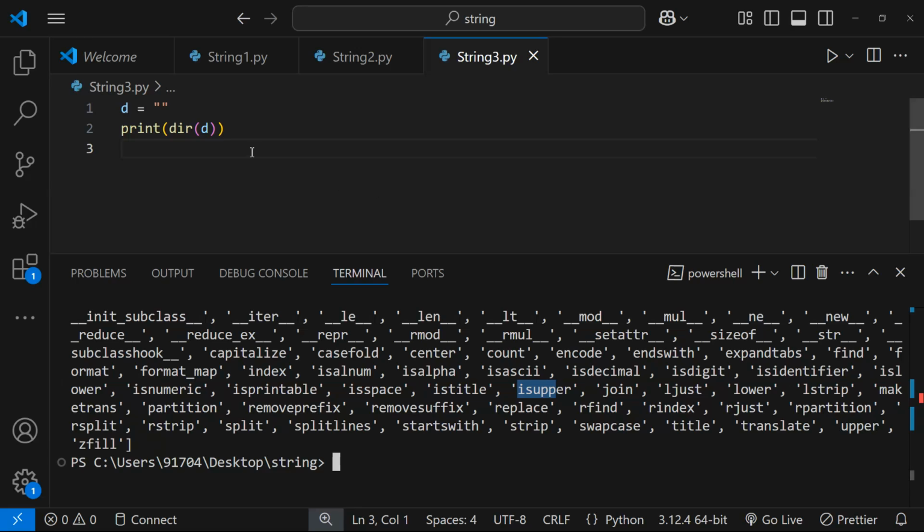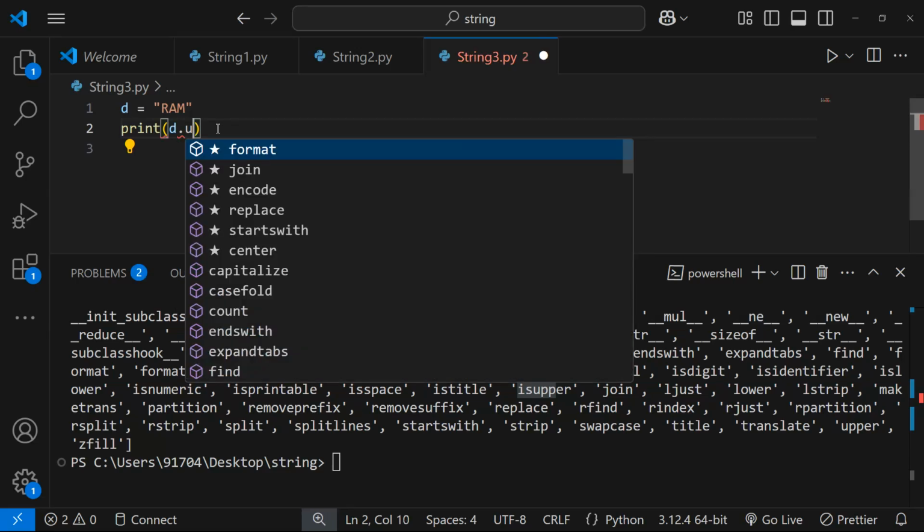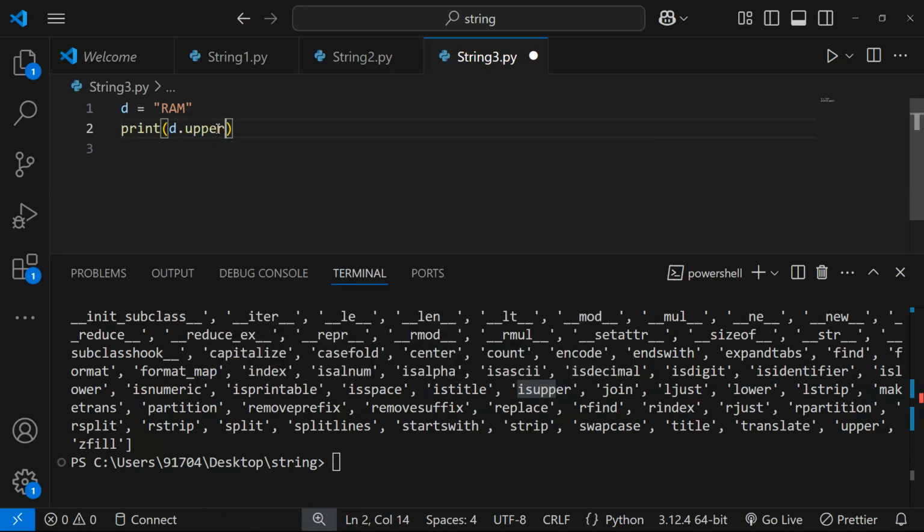As the name suggests, lower, upper, fine. So Ram, let me write it in caps, and then we'll simply say upper. No, it's not working. d.upper. Okay, fine. Since this is a function, there will be bracket open, bracket close. Save the file.